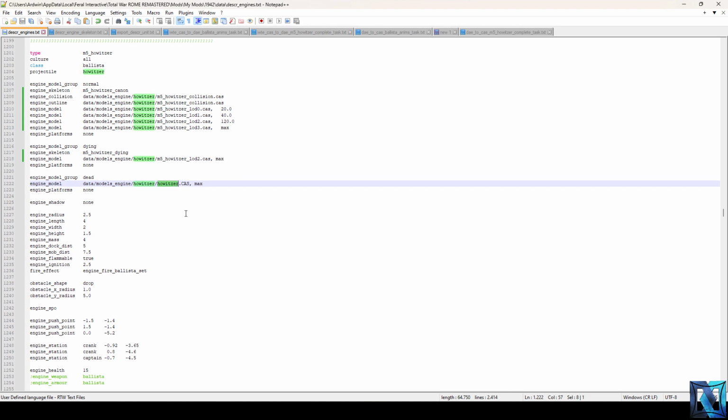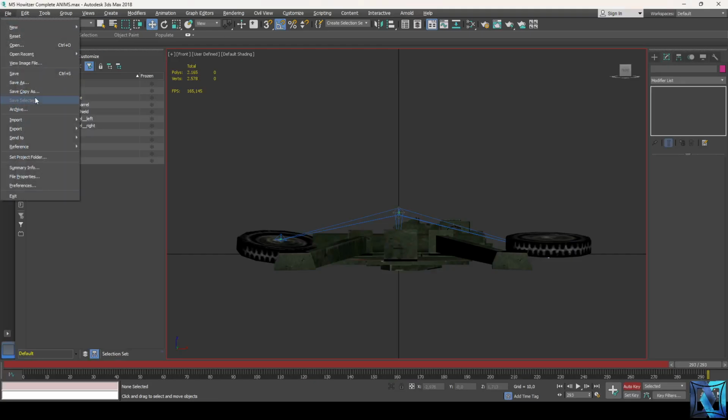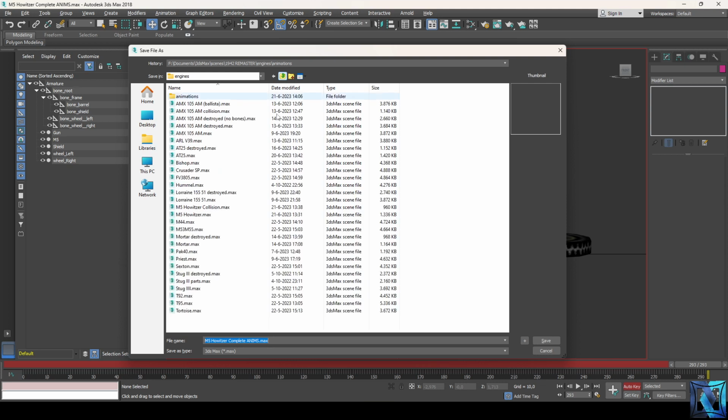So a dead model. Well, the dead model could be anything as long as it has no bones. So let's call it dead. To do that easily, we save these animations and we call this M5 howitzer destroyed.